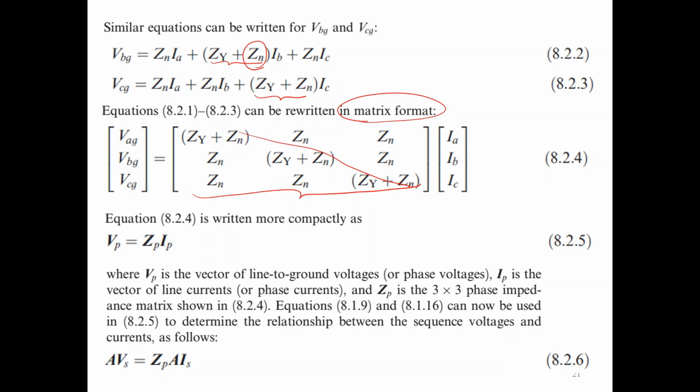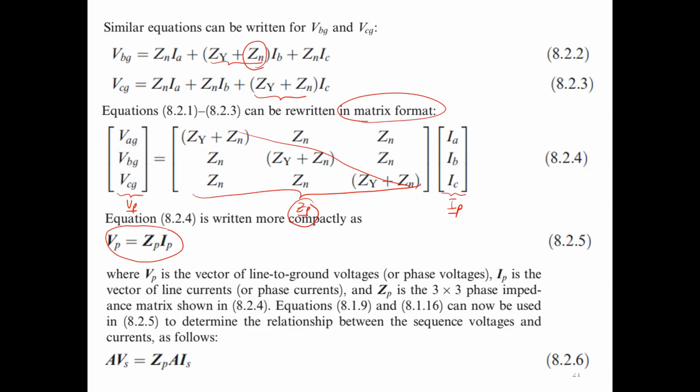So now you can see, you have the equation between V phase A with respect to ground, and all these bus voltages with respect to the ground. On the other side, you have IA, IB, IC, right? So in this case, you have the voltage in phase quantity, and on this side, you have the current in phase quantities. So this is the matrix CP, which stands for the phase impedance matrix. So you have this compact form, V is equal to C times I.